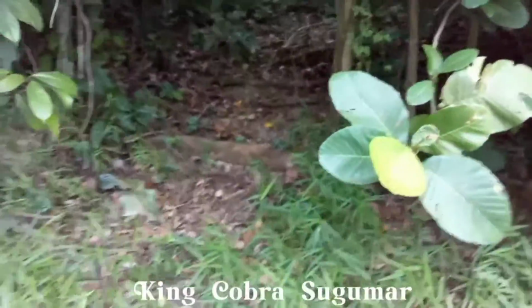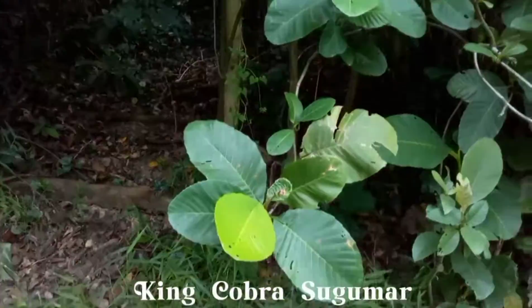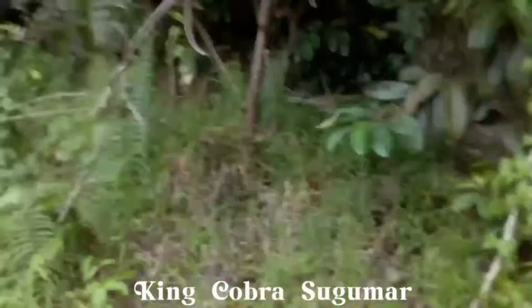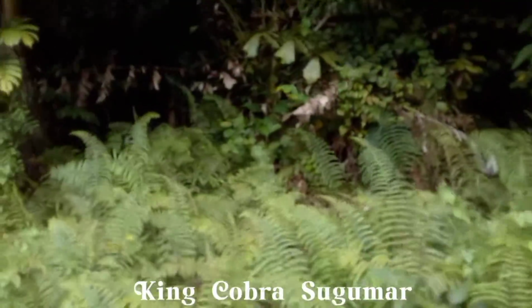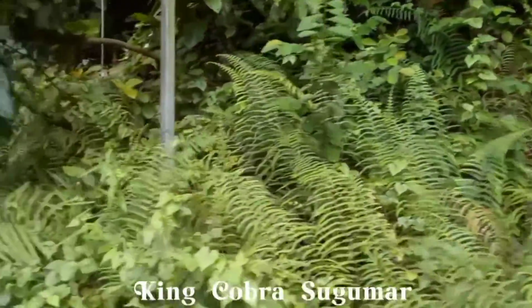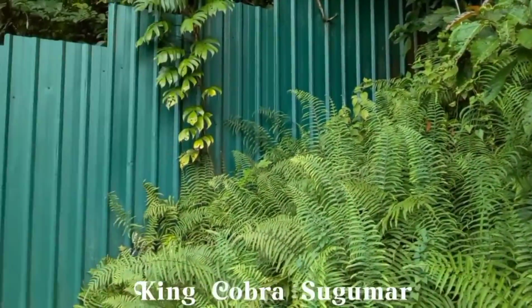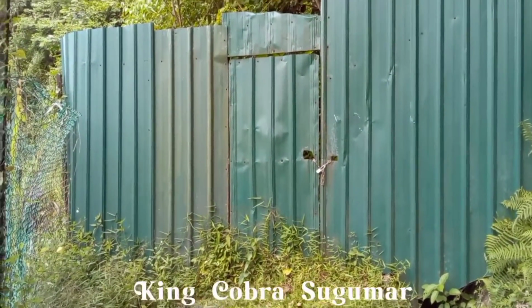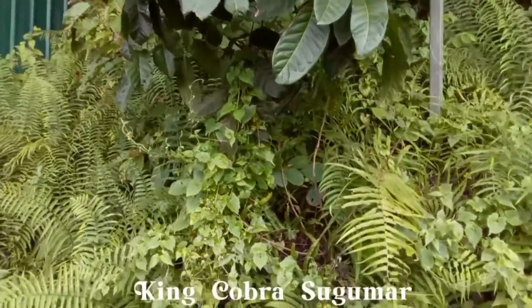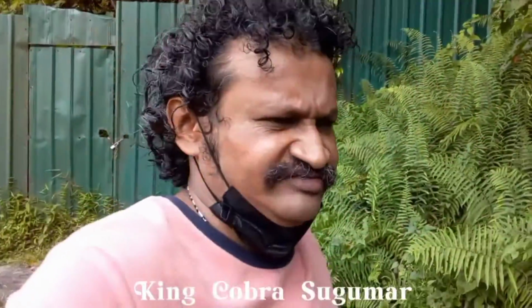So this is a path. I think people have trekked this way before. They went up here for a hike. I can see the path where they walked. The vegetation here is quite thick. Last time we could trek up here, but because of the landslide, they closed up this place to the public. We are not supposed to go up there. If this place was still open, you can go to the other side. The other side is Hillview Rise. I've been there before when this place was open.